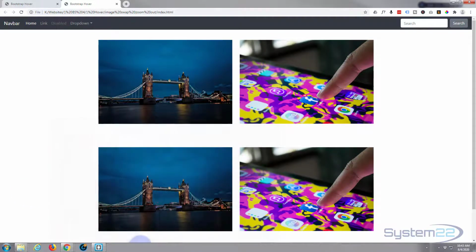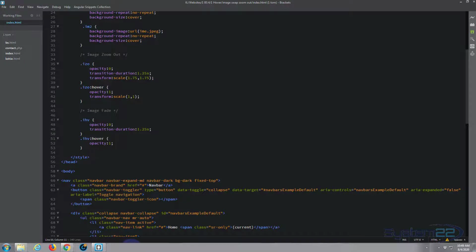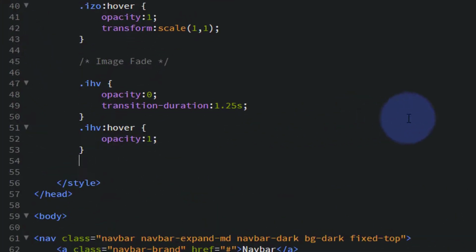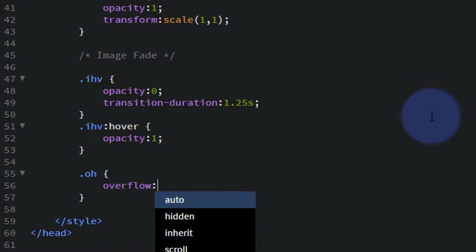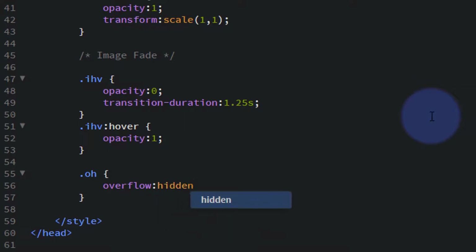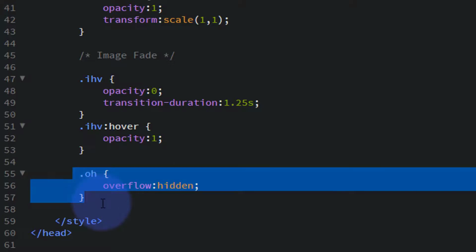So let's do that. Let's create a new class. So let's go back in here and we'll create a new class to hide that. And it's a class, so we want a period in front of it, and we'll call it overflow hidden, which is, we'll call it OH for simplicity. Open and close some curlies. And let's write a little bit of CSS, and all we're going to write is overflow, colon, hidden. I'll put a semicolon in there. I might want to add some more to it. But we can apply this class now to anything and hide any overflow that occurs there.